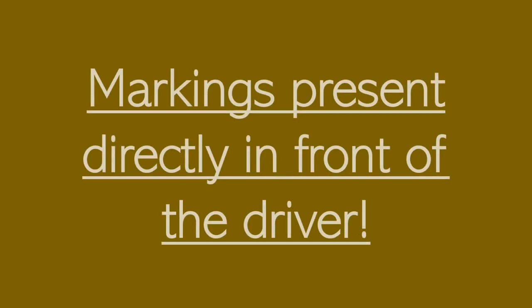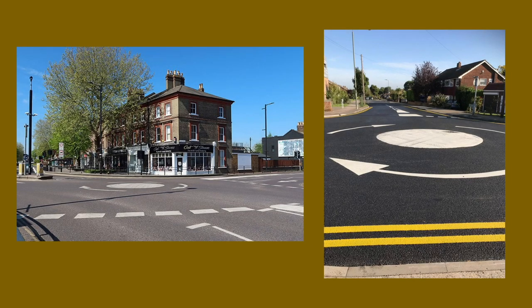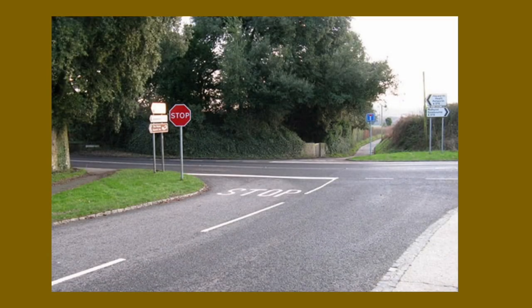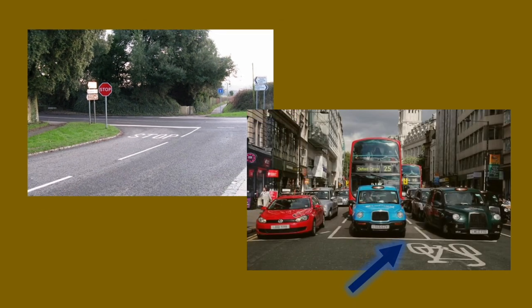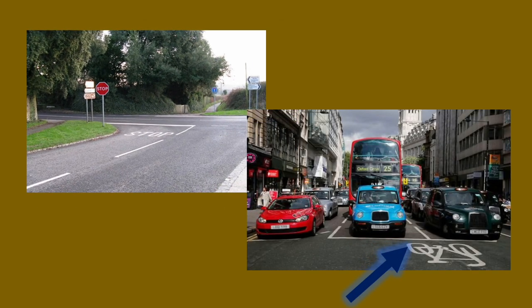Now we have reached the section of markings that are directly in front of you. When you see markings that look like this it means it's a roundabout, so you must give way to traffic and cars that are coming from your right-hand side. When you see a continuous white line in front of you and the word stop written on the ground, it means you must come to a full and complete stop before you make a left or right turn. You will also see this straight white line on main roads but without the word stop — instead it will have a traffic light, so you must stop when the traffic light tells you to.